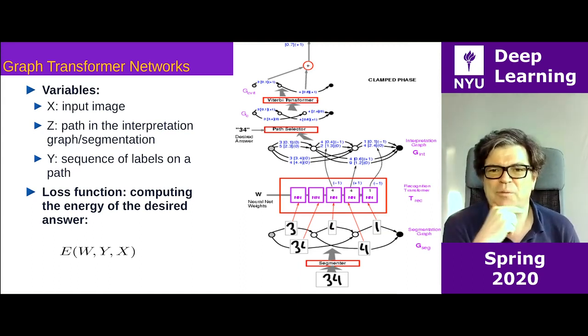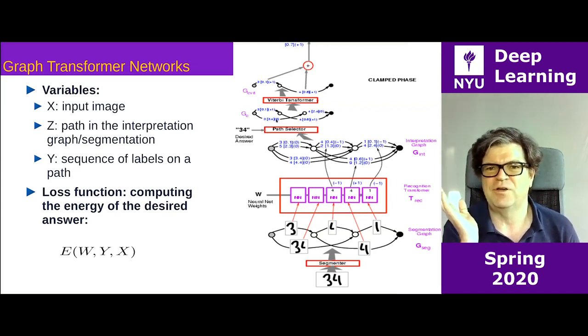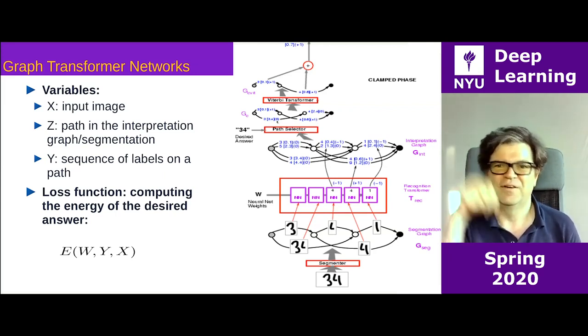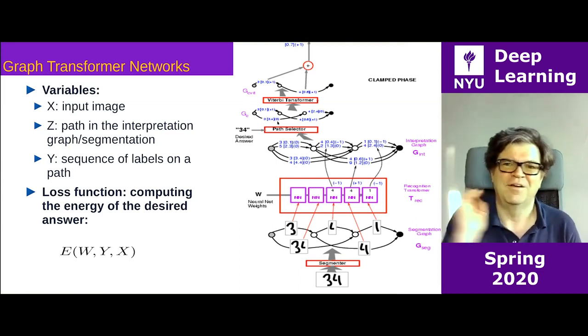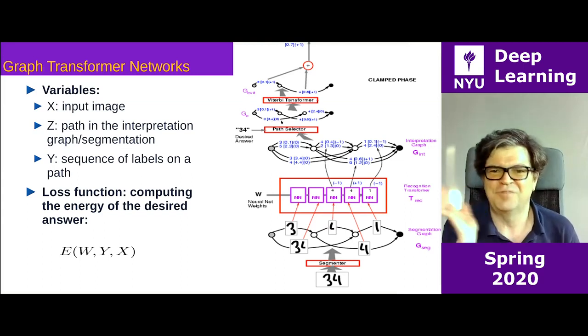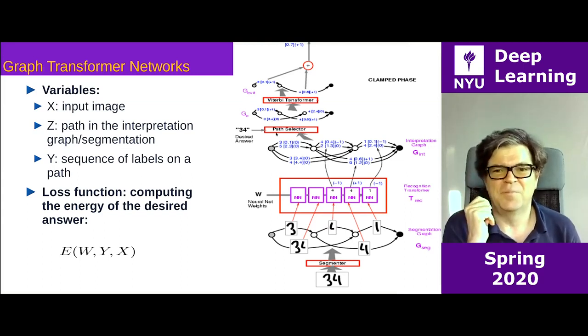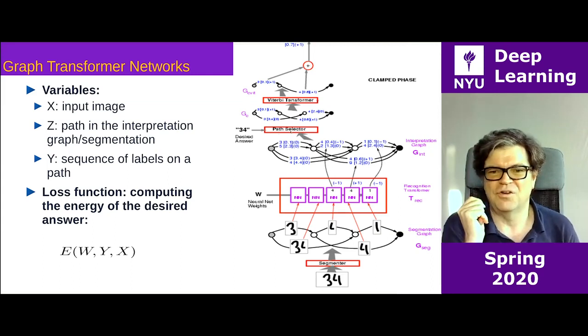Now, backpropagating to the Viterbi transformer, this guy just selected one path among two. So what it's going to do is take those gradients here and just copy them on the corresponding edge on the input graph, and then set the gradients for the other path that was not selected to zero. It's exactly what's happening in max pooling or mean pooling. You're propagating through the switch at that right position, but not propagating next to it. So it's nothing fancy. Path selector is the same. It's just a system that selects the path that produced the correct answer.